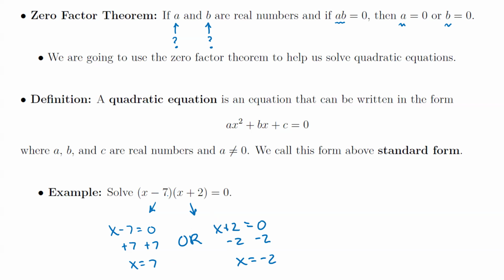Now, that left side, if we were to FOIL it out, would look like this, right? Ax squared plus bx plus c equals 0. So this is what we would call a quadratic equation. It's a quadratic equation when you have a squared term and then potentially also an x to the 1 and a constant. And so this is how we're going to approach quadratic equations. We know that we can take something that looks like this, and sometimes we're able to factor it into something that looks like that. And if we can, then we can use that zero factor theorem.